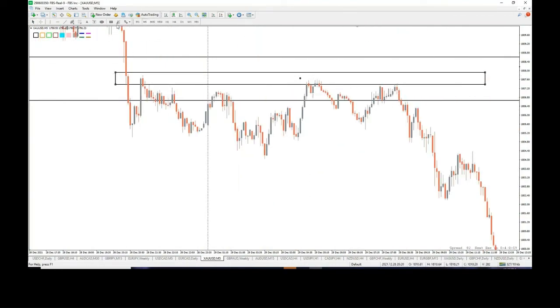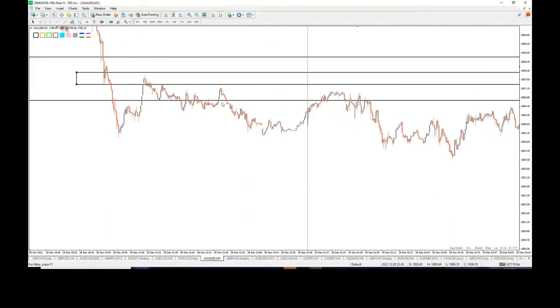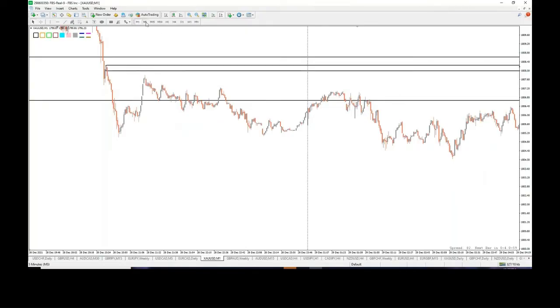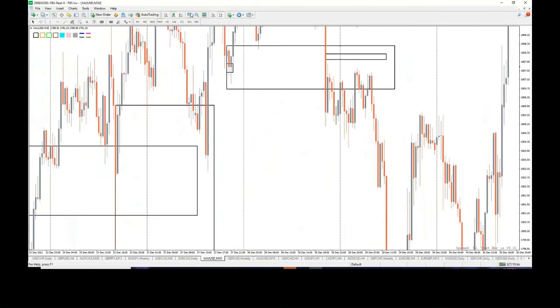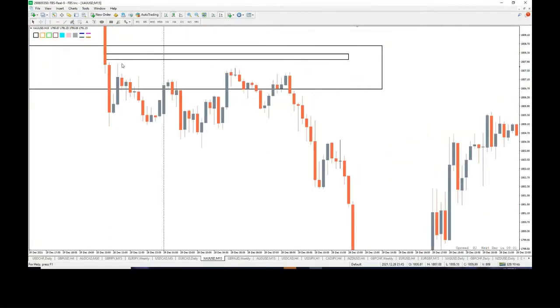No, I like the way you've been teaching it. I don't want to complicate it anymore. The way you've been explaining it is perfect and simplified. Yes, so we just wait for M30 or M15 to make an engulfing sell.